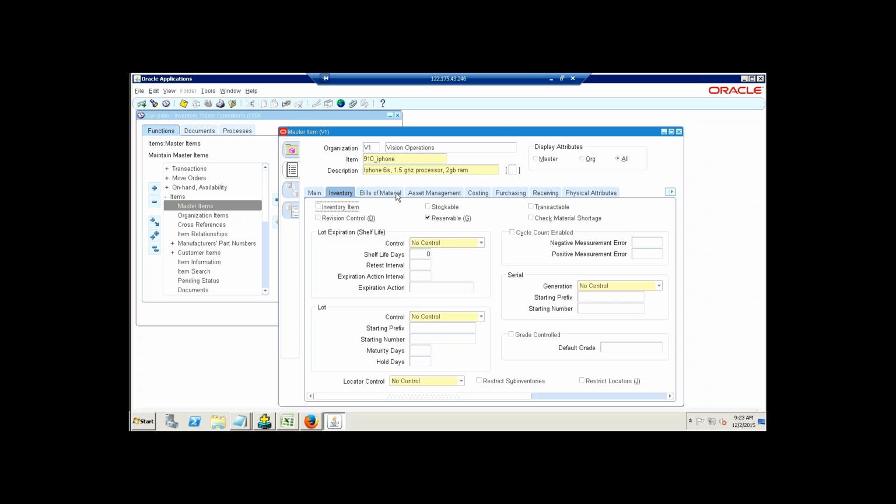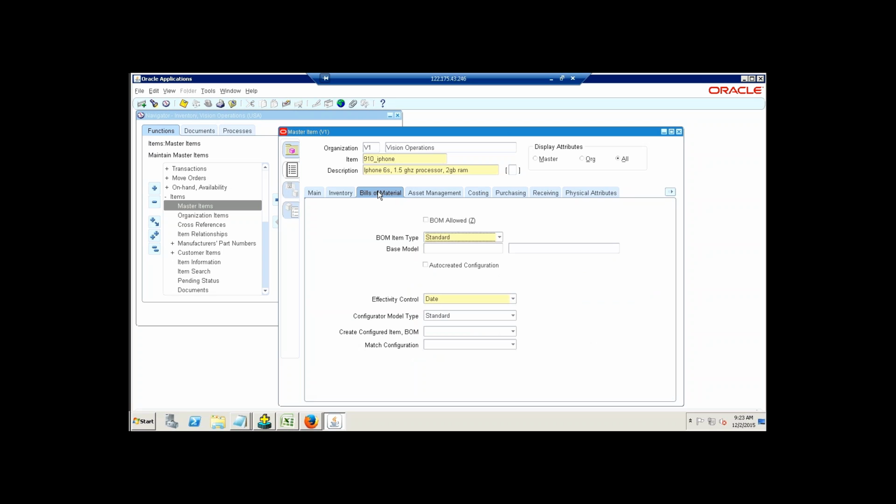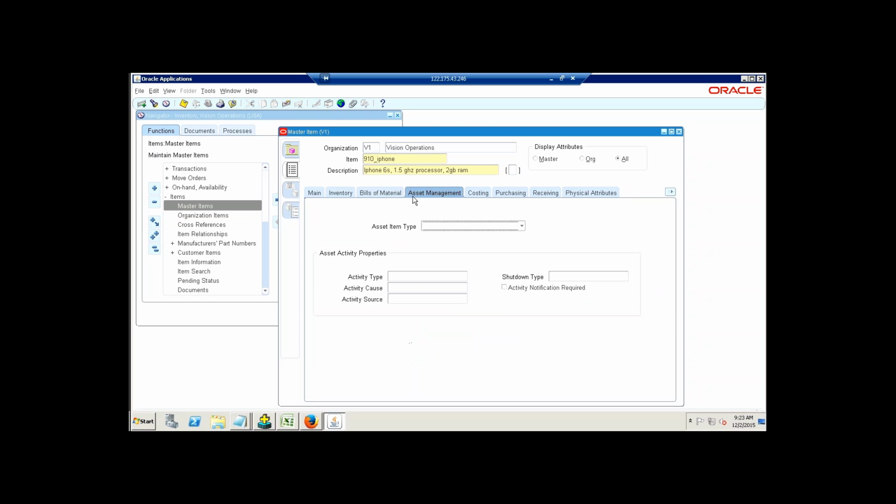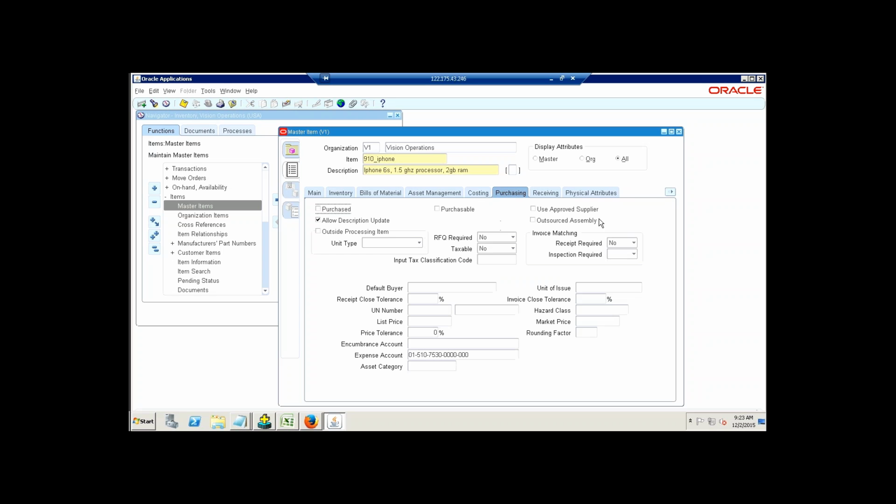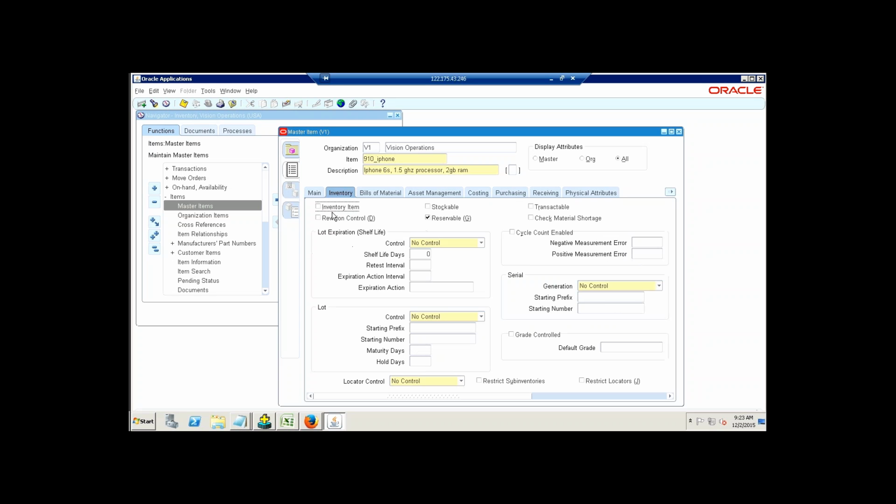And if it is a component of the item, they will go to the bill of material. And asset management, if it is an asset type, then they will go to this costing and purchasing, etc. So instead of doing all these things manually, there are basically two important things. One is inventory, that is inventory item, and the other is purchasing, a purchasing item.